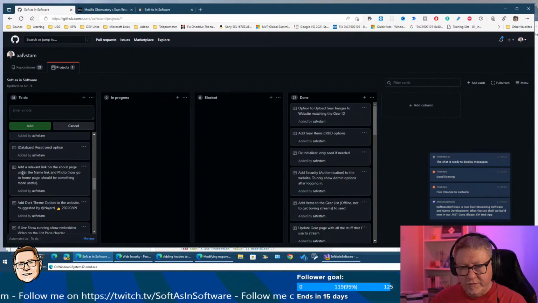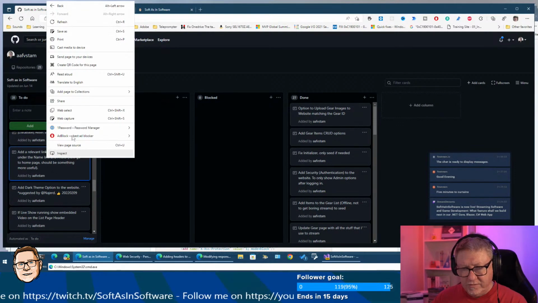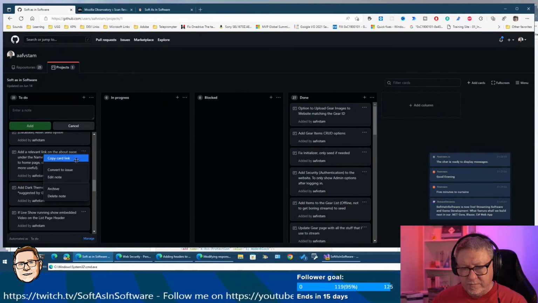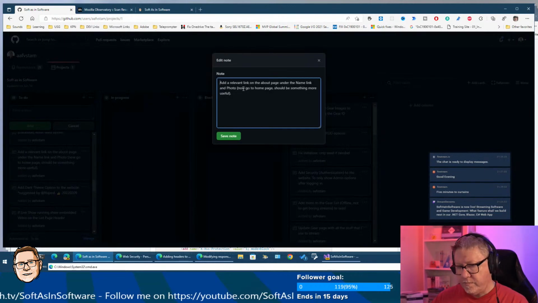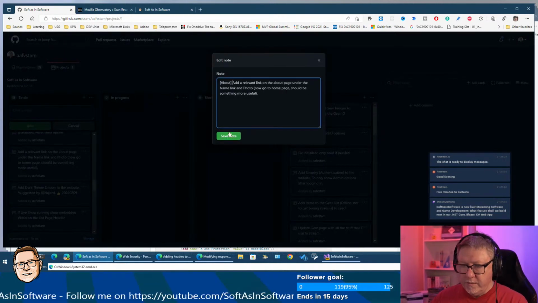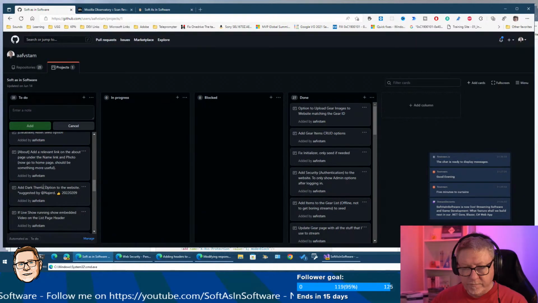Add the relevant link on the about and under name link and photo. Now go to the home page. That's the about thingy. About. Add dark theme.